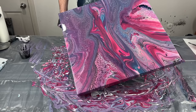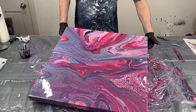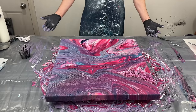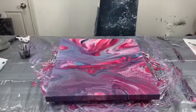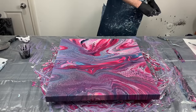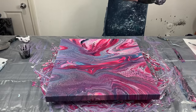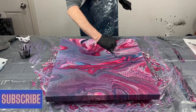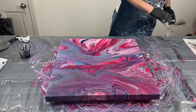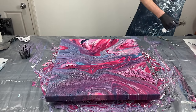There we go. Now we're talking, breaking up that middle, stretching it out a little bit. I was able to lose a little more paint too. There was a little bit of extra paint on there that did not need to stay. That streak that I swiped through there opened up and is now panning across. You can really see that through there. Really cool. Let's clean up the edges, torch, and I'll bring you guys in.